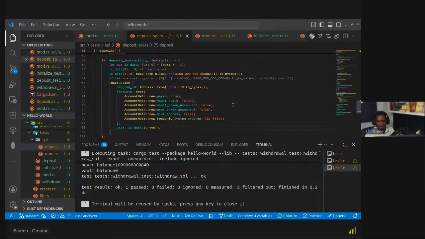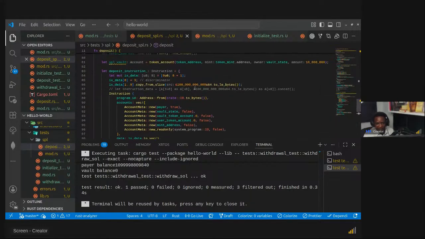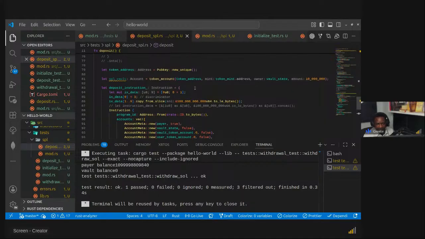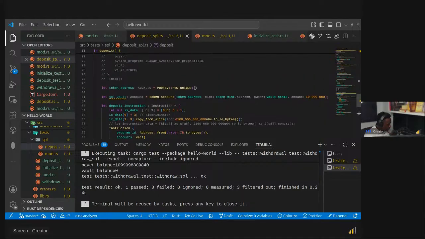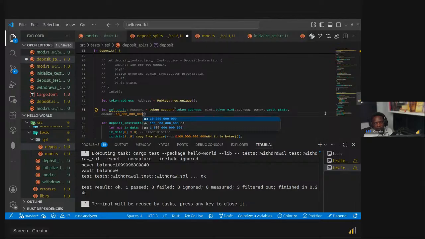So now the program is ready to test, and now we should have the first failing test. But let's see. I think the first error here will be that the token account does not have any balance. Okay. Now I can mint as much as I like into the user account. So let me mint now.